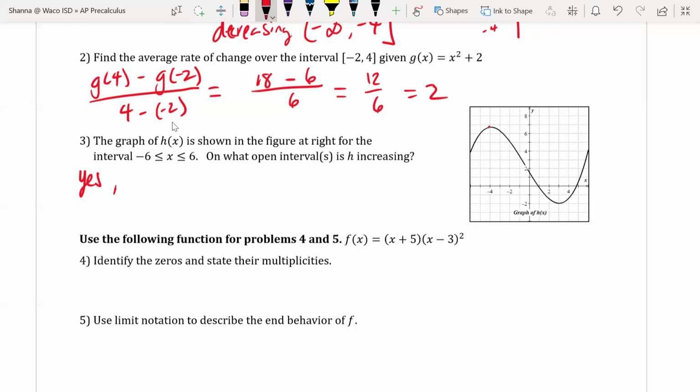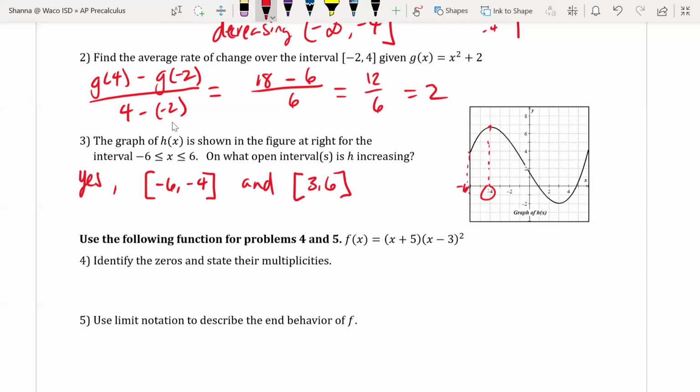-4. Remember, intervals of increase are used with your x values, not your y values. All that matters is your x. So this starts at -6 and it stops at -4. So my first interval of increase is from -6 to -4. And then where is another interval of increase? Because it says what open interval? I asked you guys, is it increasing anywhere? And you said yes, so I wrote yes. That's why, to my question.